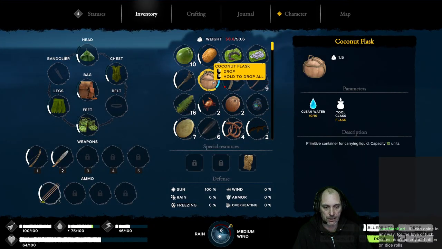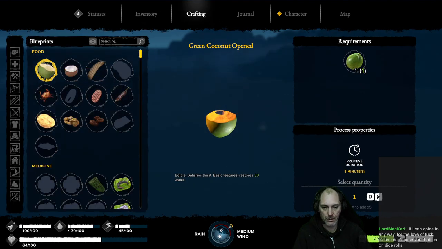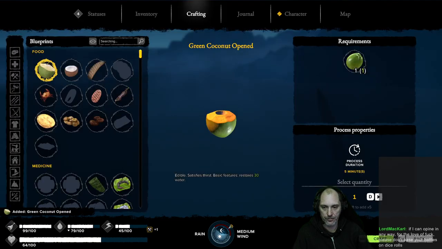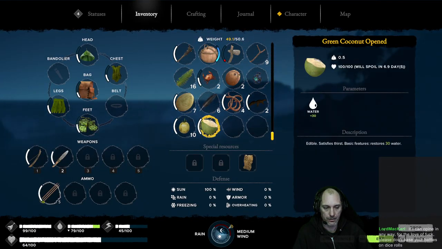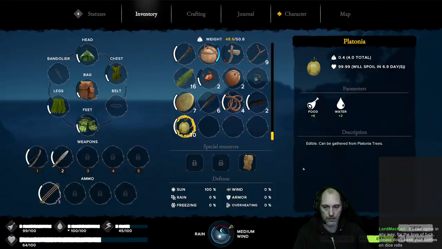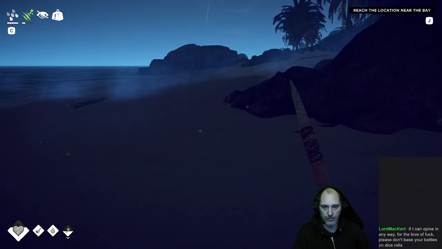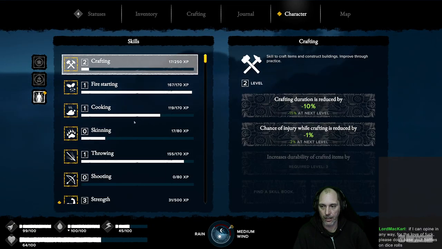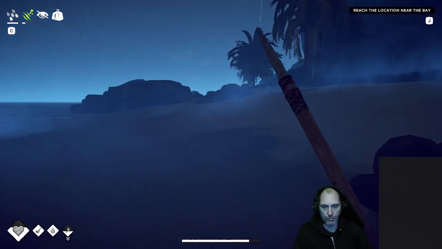I wonder if this thing weighs less if you drink from it. Let's find out. Okay, it does not. So, let's go. We'll craft one of these. We're still so heavy. Well, what does this thing do? Oh, I thought we had another thing available. All right, well, we'll build some strength.